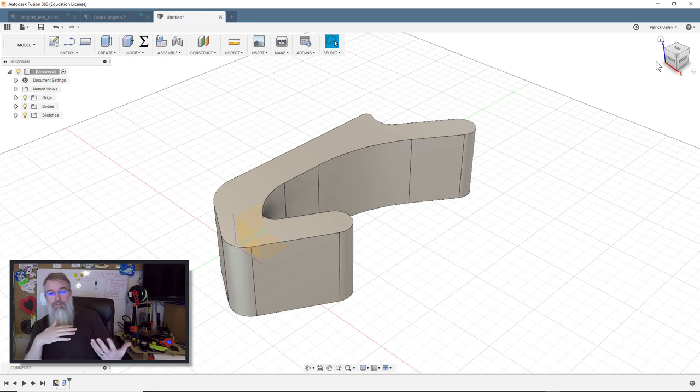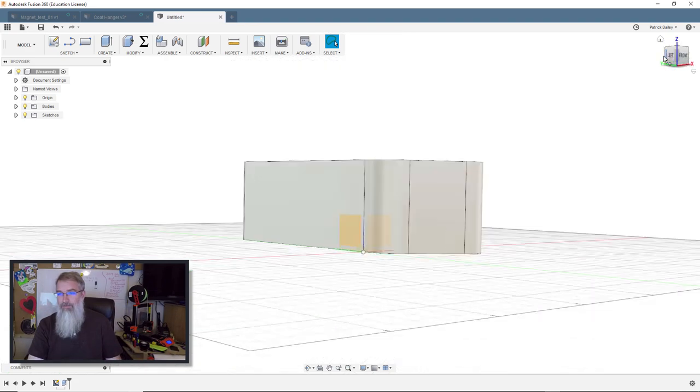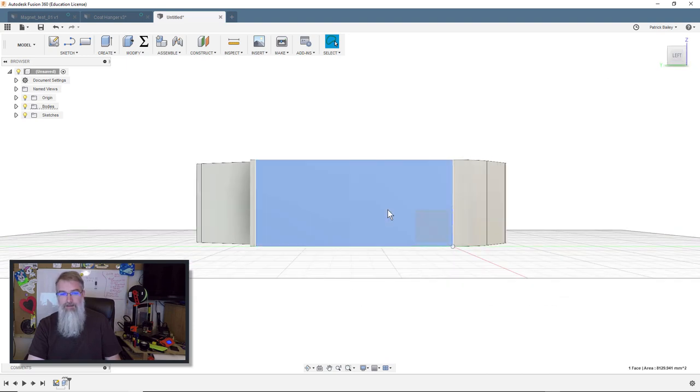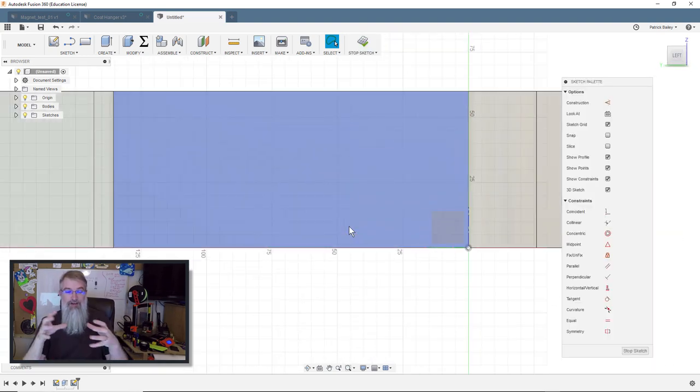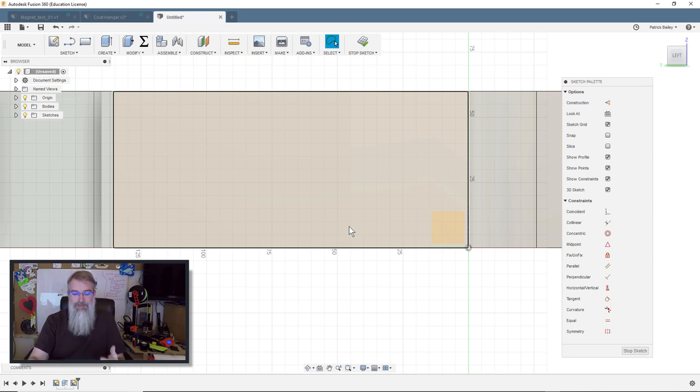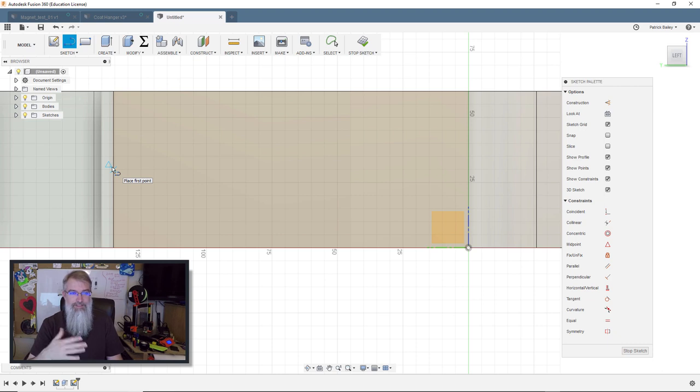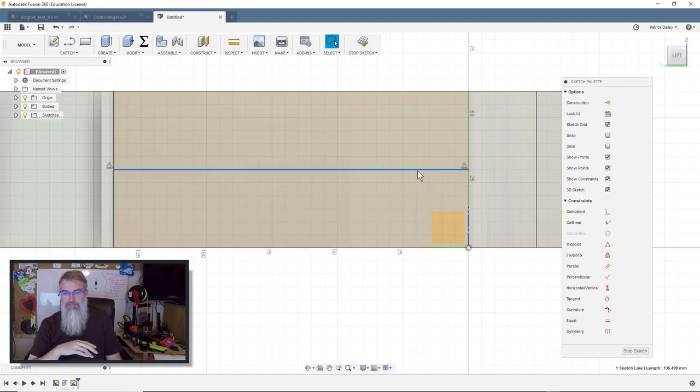Then you want to put some holes in it if you're going to do what I did, and that's pretty simple. So you go to the back here, click on here, and say create a sketch. And so now I'm drawing on this back, and then I can make some lines to help guide me. Hit the L key, and here, that's the center of that line. That's the center of that line. Hit escape, choose that line, and then make it a construction line just so it doesn't interfere with you.